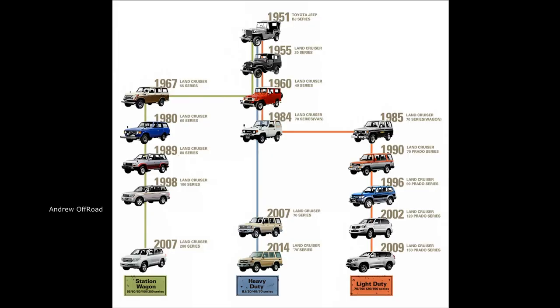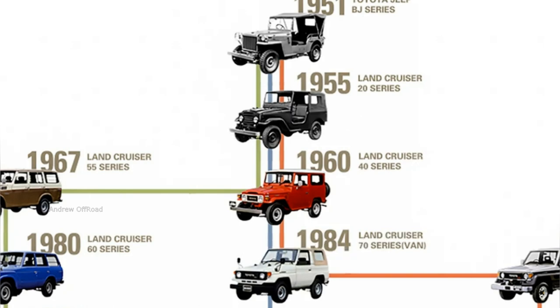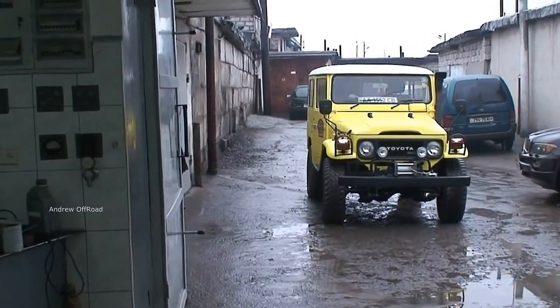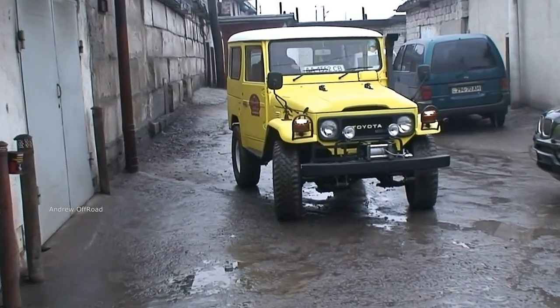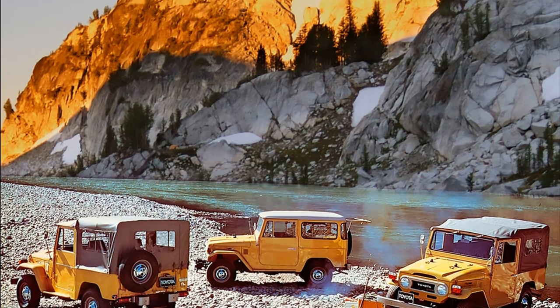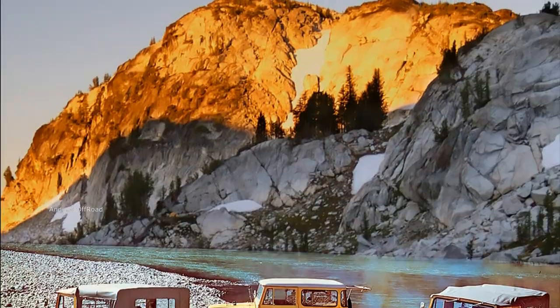The Historical Line of Toyota Land Cruiser Sub Series: Toyota Land Cruiser Series 40. With the advent of the 20th series, Toyota began to pay more attention to the technical improvement of passenger cars. On April 1, 1960, production of the 40th series began, which lasted 24 years on the conveyor.